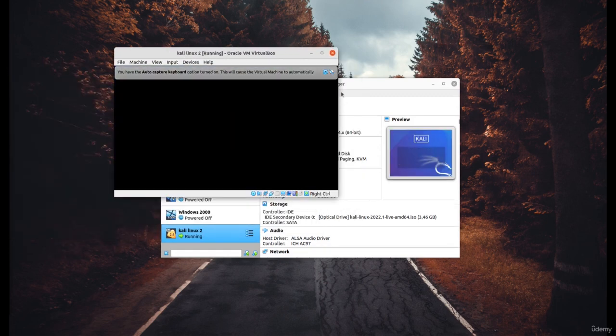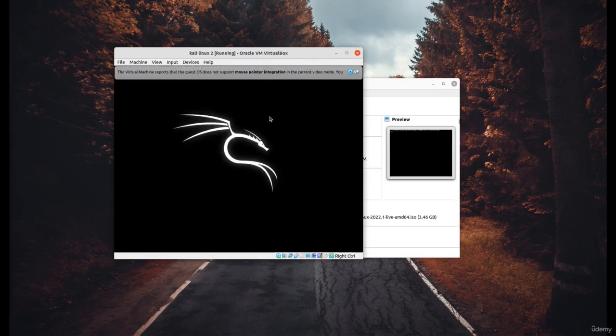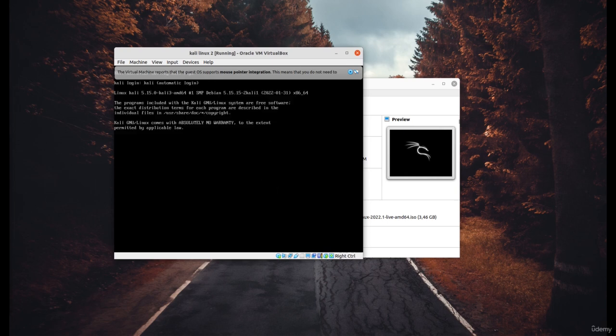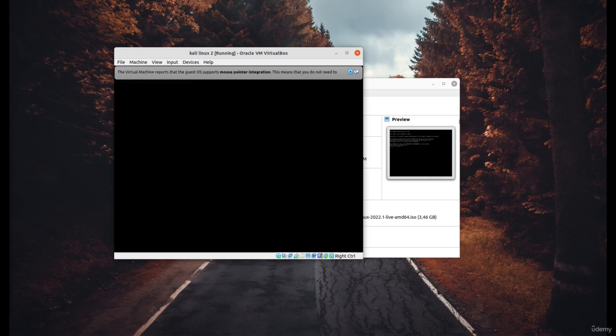Now we click enter, it's a live CD. You'll see it will boot and you'll directly have the system at hand. So you don't need to actually install anything. This is the case both if you use VirtualBox and if you don't use VirtualBox. If you just install Kali Linux on a live USB, you'll see the same. Kali Linux would boot up, and you'll directly have many hacking tools at hand.